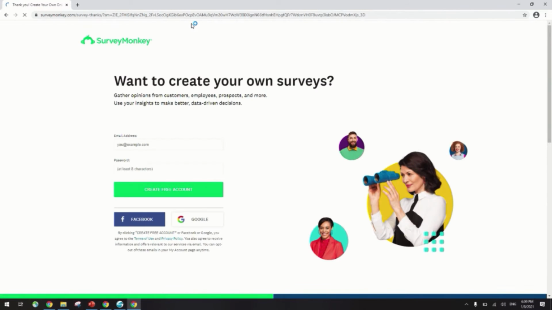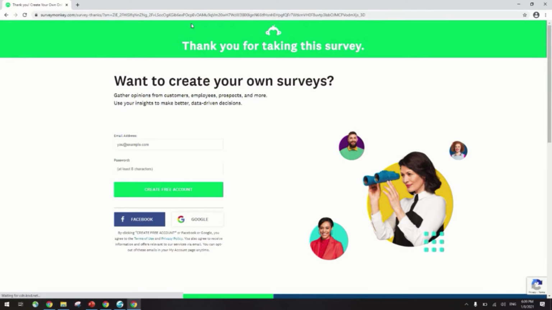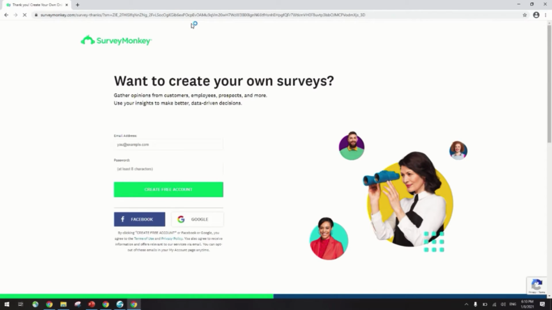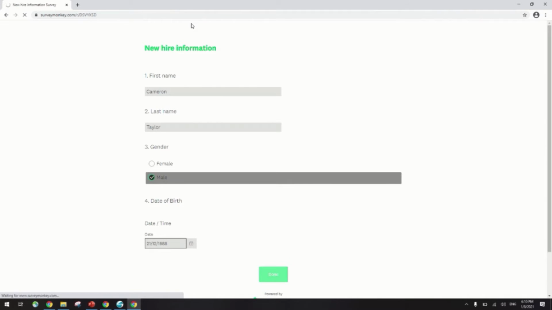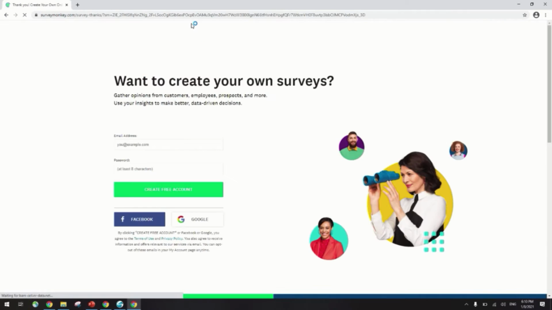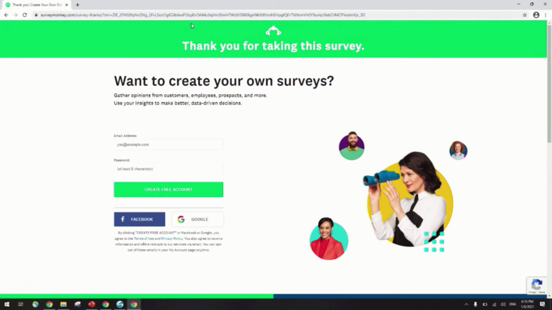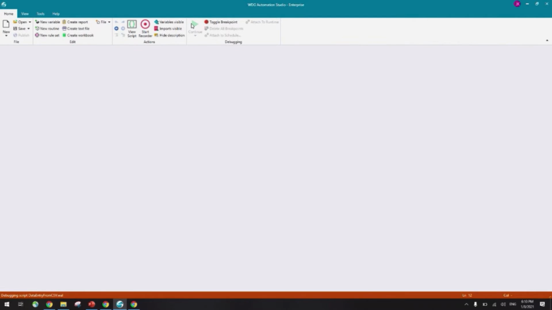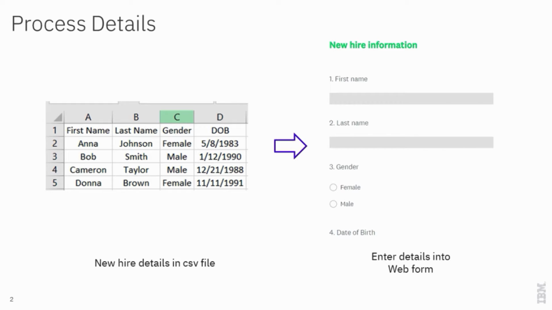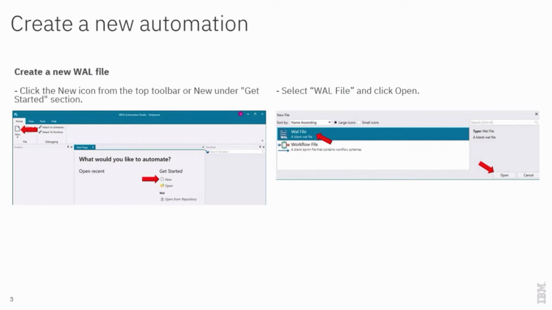The bot fills in the form with the first person and then the second person, and then the third, and then the last one. So once done, the studio will exit debug mode and return to the original view. Okay, and that's all for the simple bot. We will now try step by step how to create it.